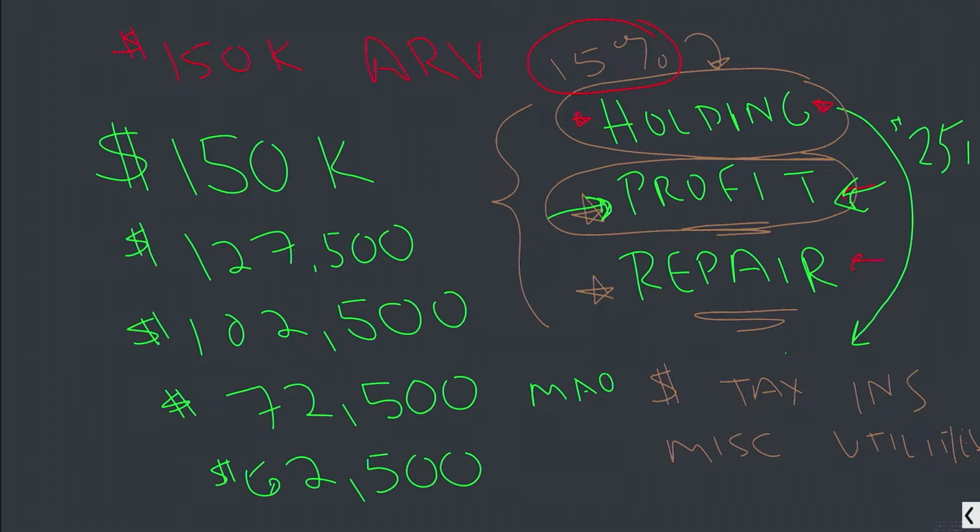So 10,000 wholesale fee, 7,500, 20,000, no less than 15, 10 to 15, 15. And you guys are greedy. Craig, 7. There you go. Okay, so Brad said his spreadsheet spit out $72,300. So 62.5. And remember, if you're a wholesaler, this is a rough guide to go off of. So 62.5 is an MAO for a wholesaler, and this is for a flipper.